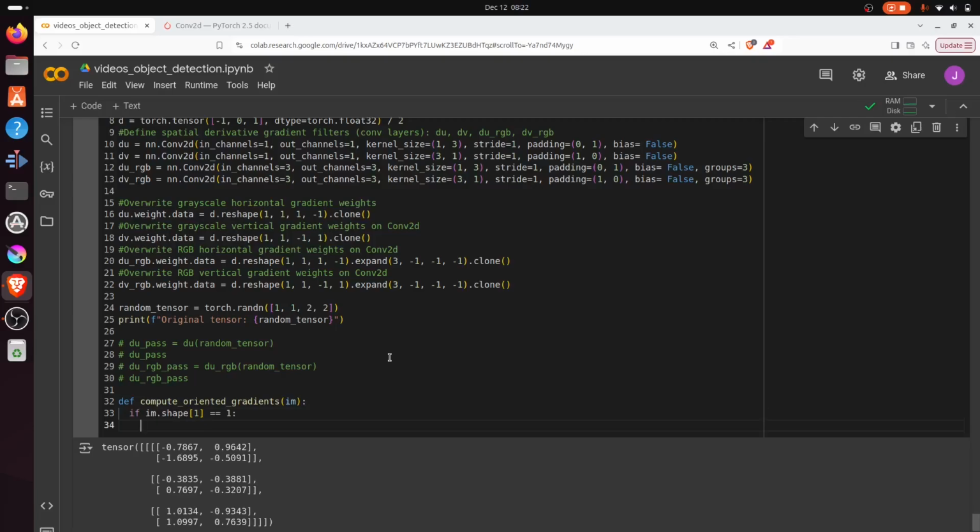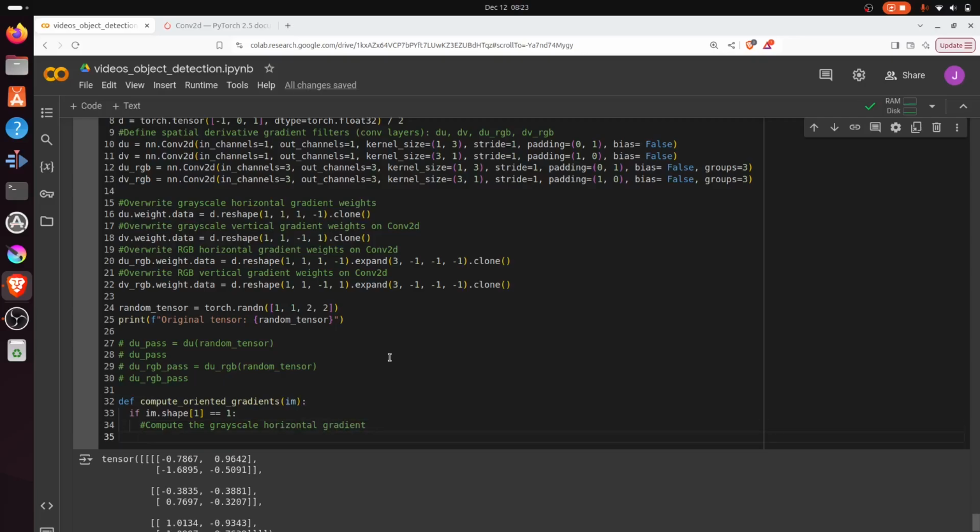Now what we need to do is, first of all, do the pass. That means that we're going to compute the horizontal gradient for the grayscale image. So, compute the grayscale horizontal gradient. Okay, great. And we're going to just say du pass, and this is going to be equal to, as we did before, du, and we're going to pass the image. Great.